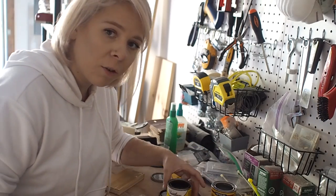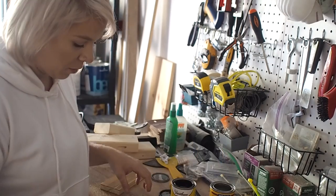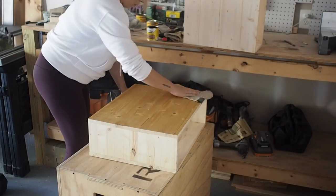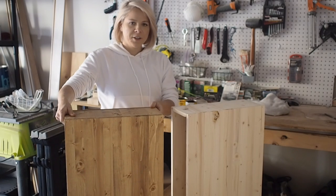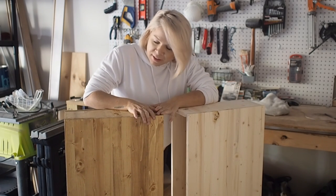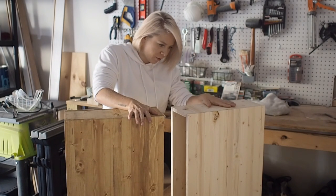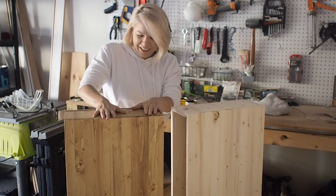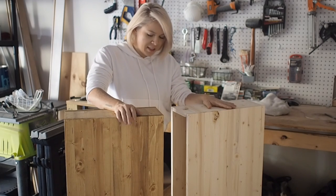I'm gonna do a coat of Golden Oak, and then I'm going to do a coat of weathered oak. Rock on. You got to let it go. All right, so now I've got one stained and one unstained, and I'm really happy with this. This is almost perfect. I did end up doing two coats of the weathered oak over this, just to cool it off a little bit more so it wasn't too warm. So now I just have to stain this, and then we will poly.